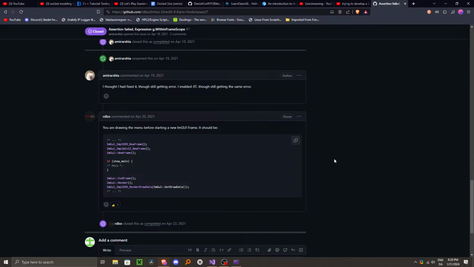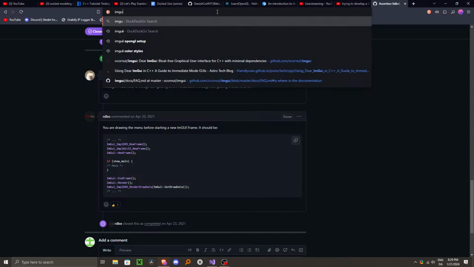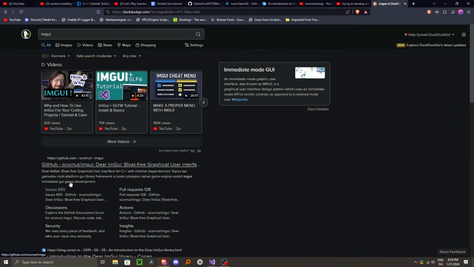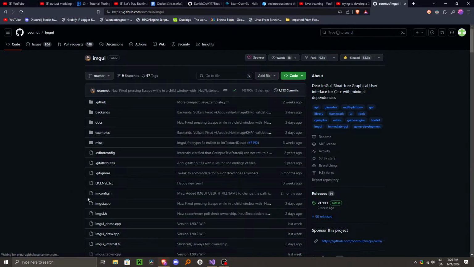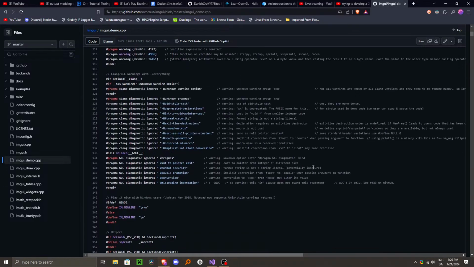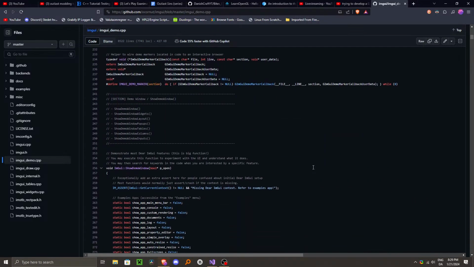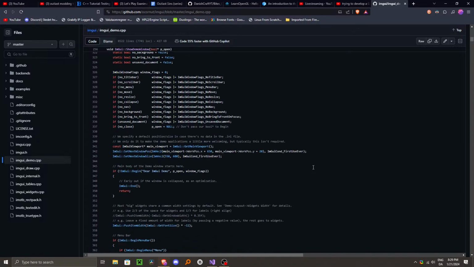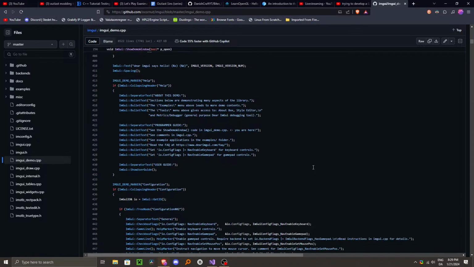Oh, we never called end frame. Do we need to call windows separately? Let's go back to our ImGUI. It has an example on it, a demo that we can look at, so we can figure out how to do this properly. Okay, how long is this thing?